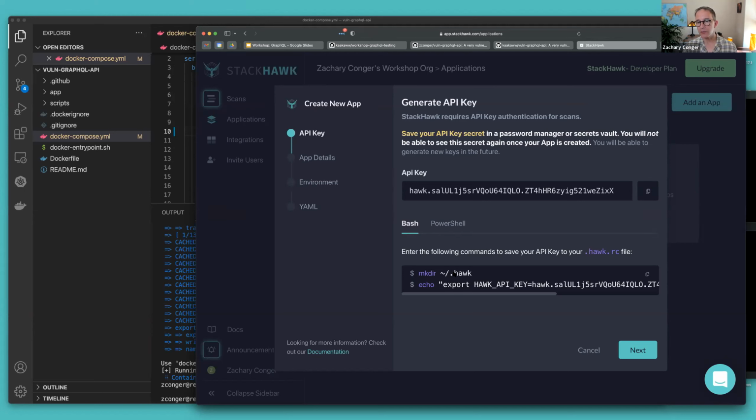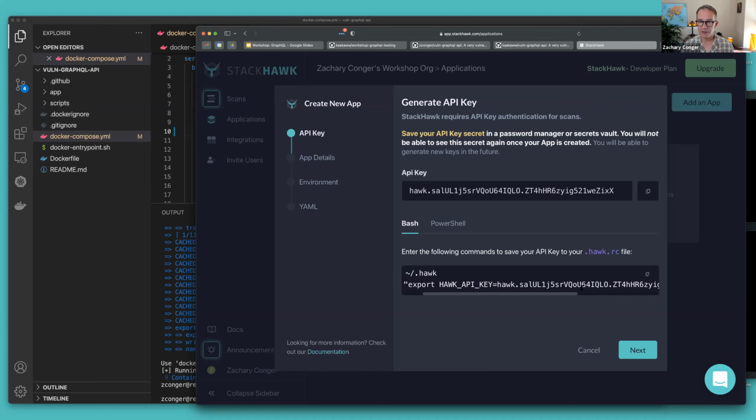Please do this step. So this step is going to, you can just copy and paste this into a terminal window. There's also a PowerShell version if you're running on Windows. And what it'll do is it's just going to create a .hawk directory in your home directory and a file under there called hawk.rc.